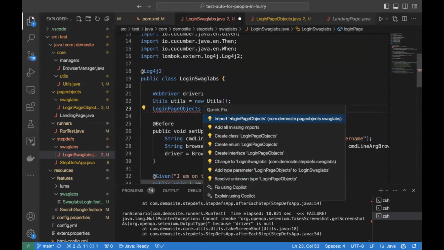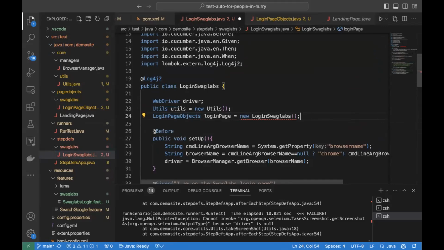I have to import it. No, I think I'm making a mistake. Not like this, because it has a constructor, right? So I need to pass the driver when I create it.